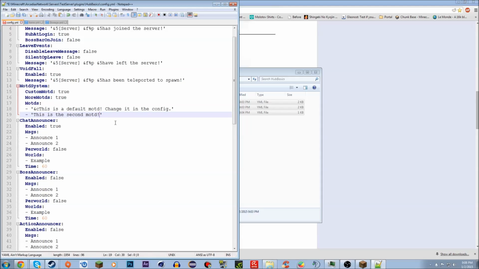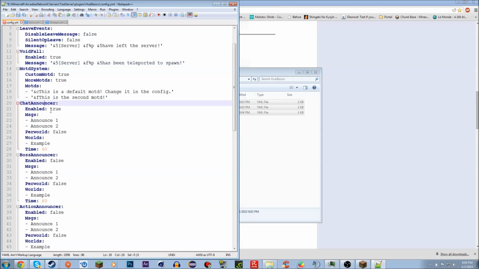And then it also supports all the color codes. So if I want to do an F or something, that would be white. But anyway, it supports that as well. And I'm not sure if you can use the player option in here. I'm not positive. You might. I'm not sure.